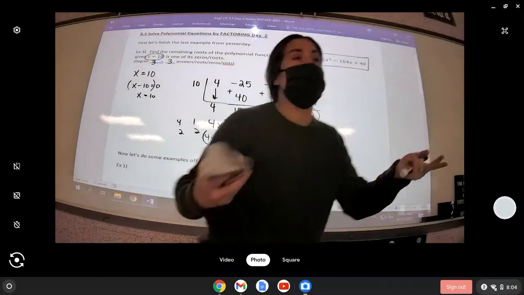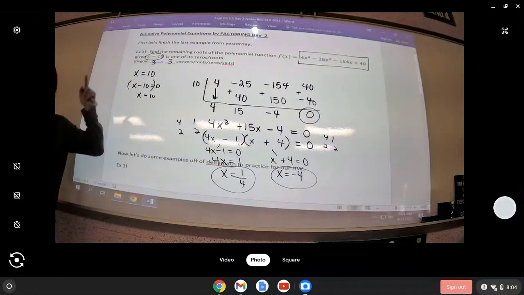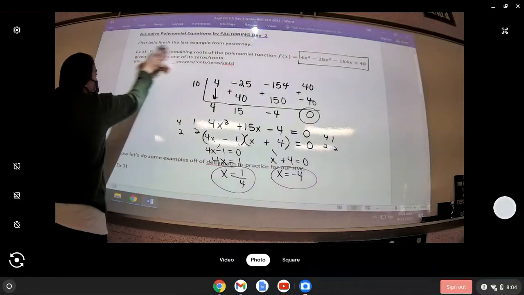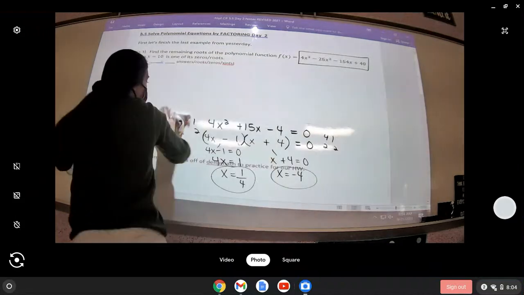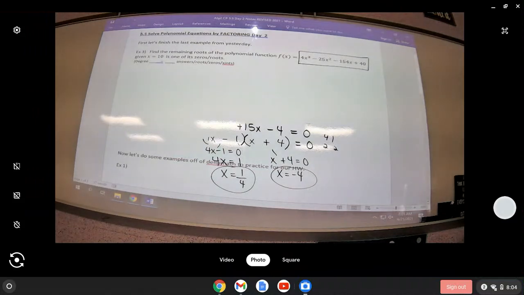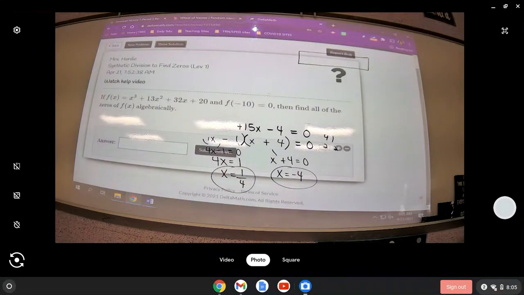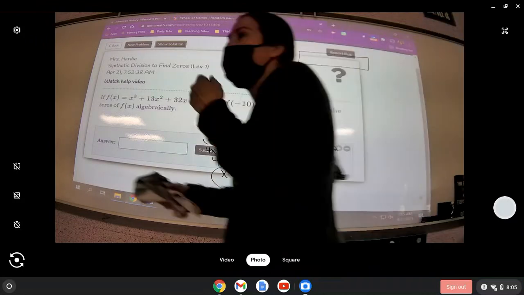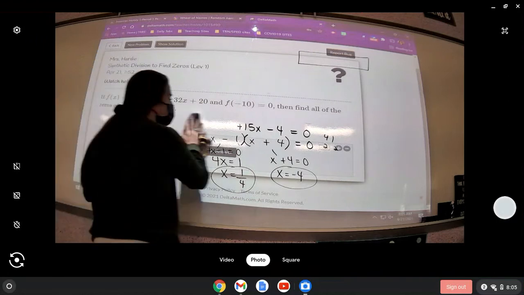Let me show you what Delta Math is going to look like tonight, because they give you one a little bit even different than the two we've seen so far. So let's go to Delta Math real quick. I'll leave that up for one more second in case anybody's still writing anything down. So this, you can put these in the blank examples that I left you on your notes. This will be example 1 or 2, I guess. I guess I labeled them wrong.